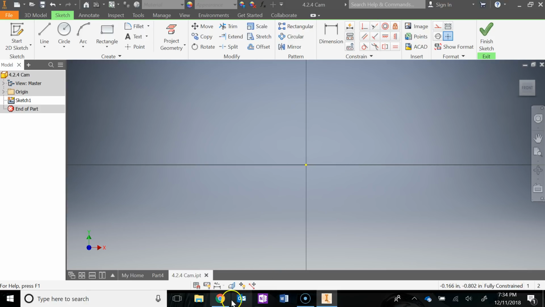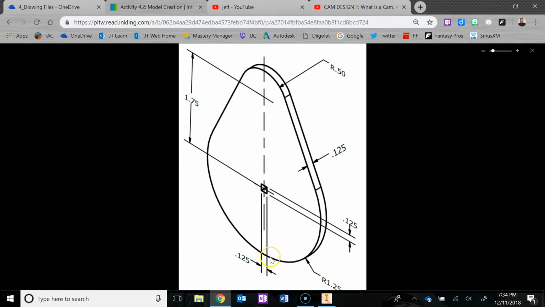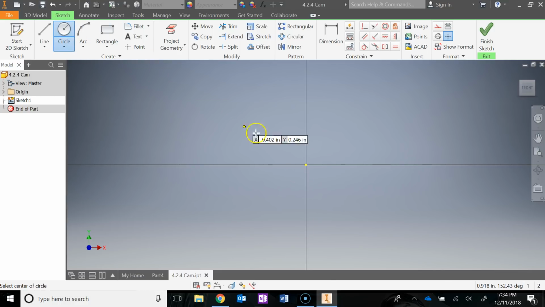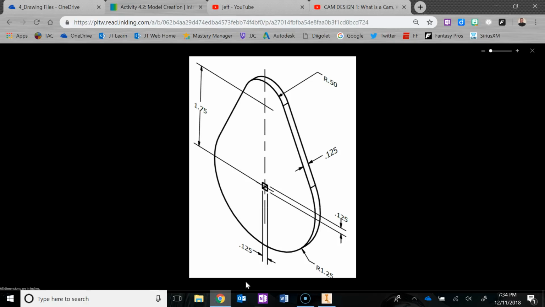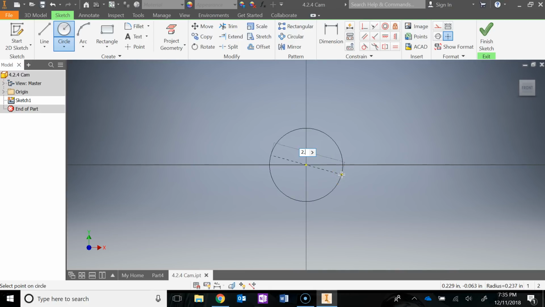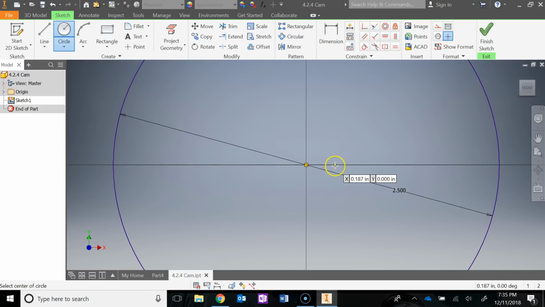To start out, we're going to draw this circle here. Zoom out a little bit, which has a radius of 1.25. Now, remember we always start at 0, 0, so the center of the circle is going to be at our 0, 0. So I'm going to go circle, left click here at 0, 0, move my mouse. Now notice that the dotted line is going from one end of the circle to the other, so we are inserting diameter, not radius. So we need to take the 1.25 and times it by 2, which will give you 2.5. So I'm going to type in 2.5 and then hit enter.